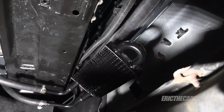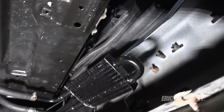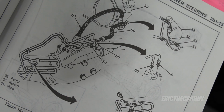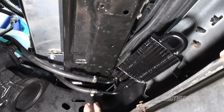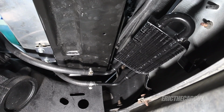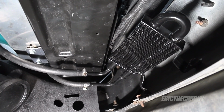I have more permanently mounted the new location of the power steering cooler. There's a fastener down here that I added to it. It seems to be securely fastened, and I'm actually pretty happy with this here. The stock power steering cooler runs up into this frame rail, if you're curious about that. The way I'm draining the system is that I'm just disconnecting that line there, that lower line. That's the return line going back to the reservoir. It also goes to the reservoir, so I just hold that down, and that's a very nice way to drain all the power steering fluid very neatly.